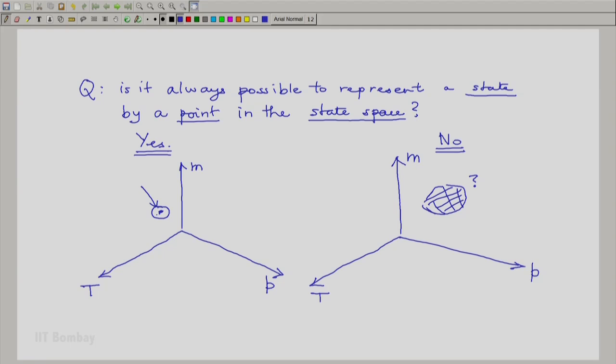And our definition is that this state is in thermodynamic equilibrium. We say that the state is in thermodynamic equilibrium when all relevant properties are uniquely defined. And hence, the state can be represented precisely by a point in the thermodynamic state space.